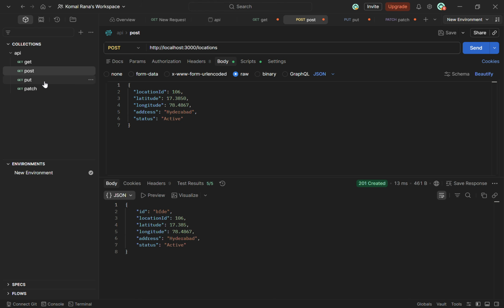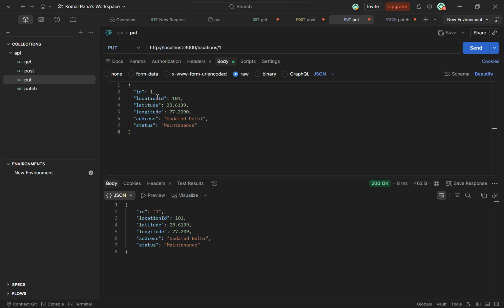From here we will click on the PUT method. First of all let me tell you what this method does. If you want to update any data, like I want to update this ID one, the whole data containing the ID, location ID, latitude, longitude, address and status, simply I will select PUT, then the URL link, and one main thing: the ID you want to update, you have to mention that ID number here.